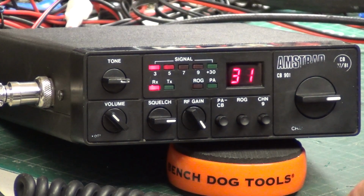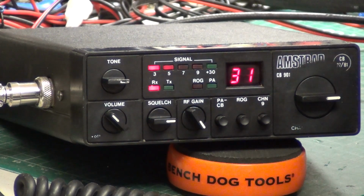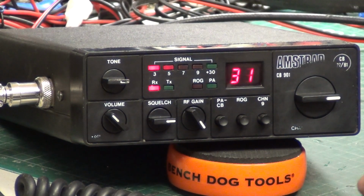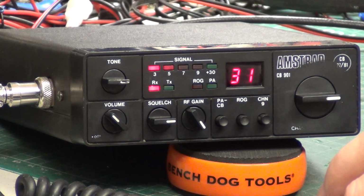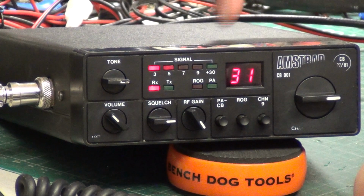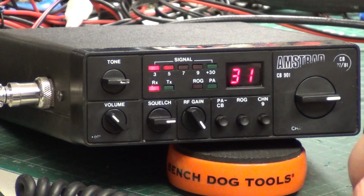So, we did the fake one last, the £29.99 El Cheapo Hong Kong. Remember, there's also another Hong Kong one, which is not bad at all. And it's only when you go inside and see the non-screen printed circuit board that you know you've got the really cheap one. So this is the £89.99 one. We found the receive absolutely identical. It's only a whisker away from 4 watts, which is fine. And the difference is that on this version, the squelch works properly. On the fake version, it doesn't.